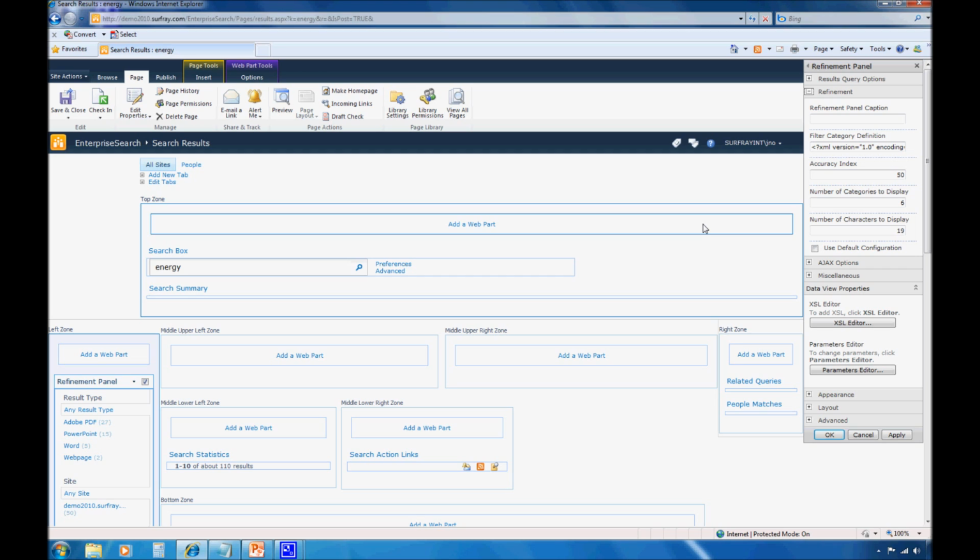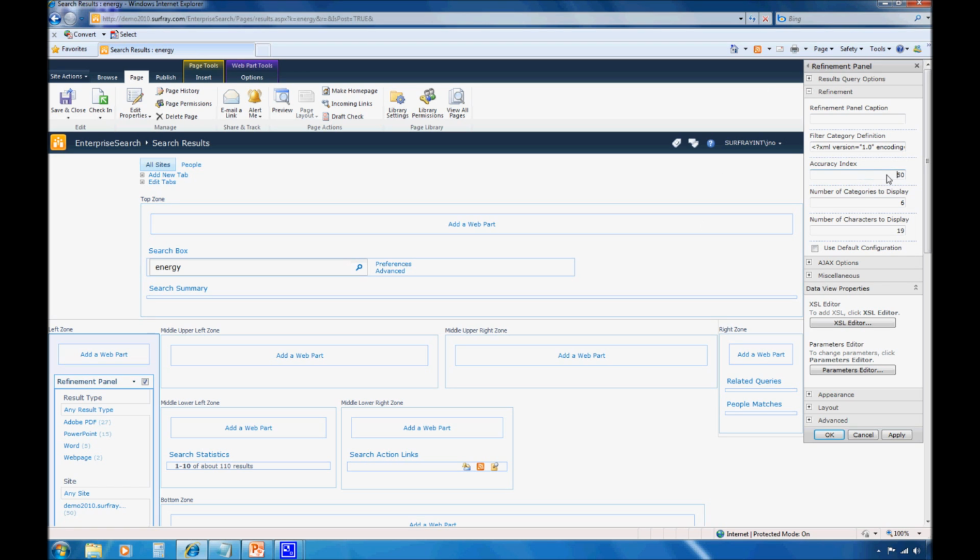If instead of your PDFs being located within search result items 300 to 500, maybe they're located between results 1500 and 2000, then you won't be able to return them back as a refinement option. If you have a need to analyze larger document sets, then you can implement enhancements such as Ontolica Search or replace the SharePoint search engine with something like Fast Search Server. A little bit later here, I'll show you how to change the accuracy index in Ontolica.